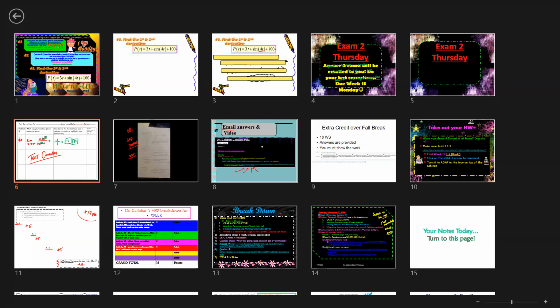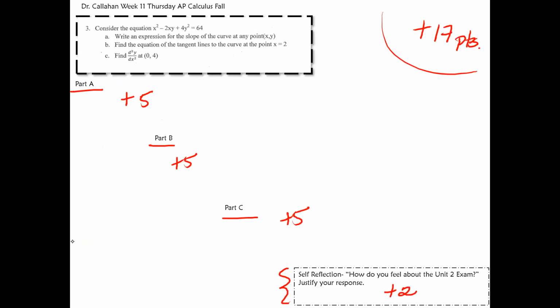All right, let's go ahead and get started with today's stuff. Last time I saw you, I also gave you this part right here, and in addition I included the answers with it. Make sure you are working through this, looking at implicit differentiation, or finding the slope of a curve or the tangent line. That's not anything new. Finding a second derivative is not anything new. So make sure you are on top of it.